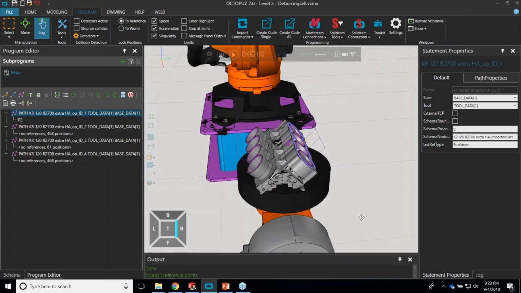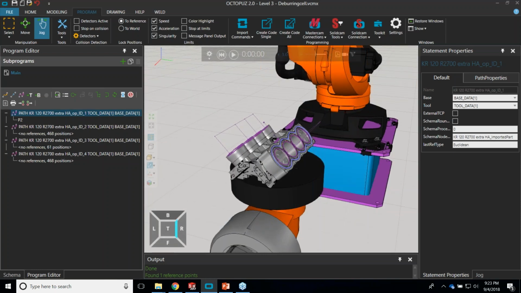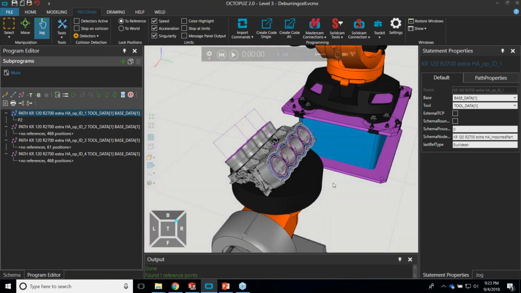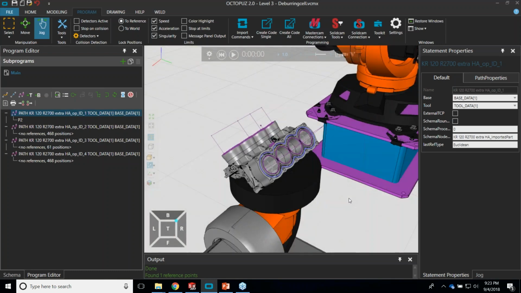I would say it really depends on the user. It's tough for me to say. I'm sure that there are users out there, and we find customers that say that they could probably program it faster than we can program it. But the advantage that you have here is the ability to program a brand new part from scratch and then repeat that process over and over again. That's where you're going to see the return.